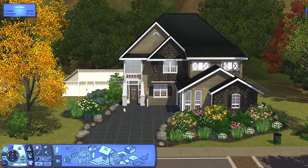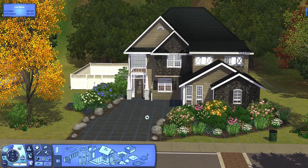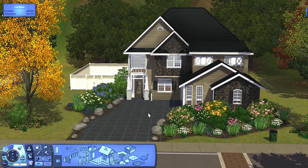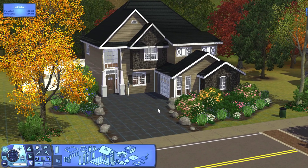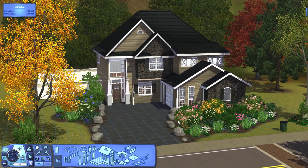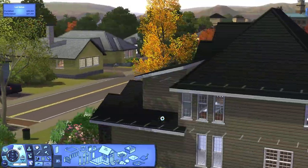Just like my last build with me, I didn't upload the house because I didn't think I needed to. But I promise I will upload this house when it's all finished. I might even upload it twice, once now unfurnished, and then furnished after we're done. That way you guys can decorate it any way you want.